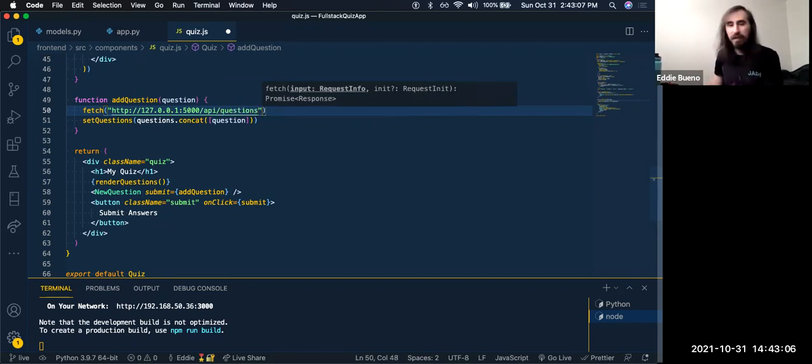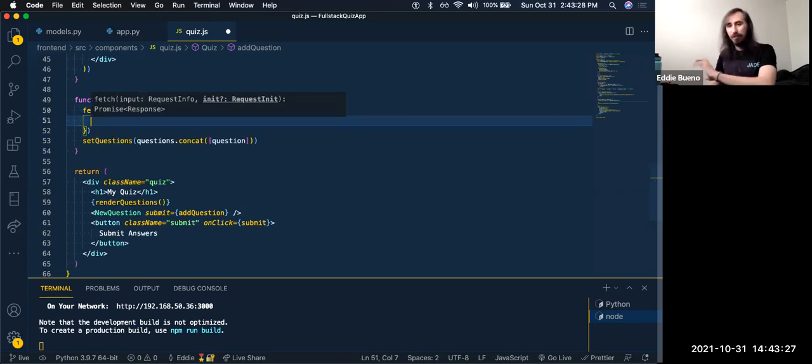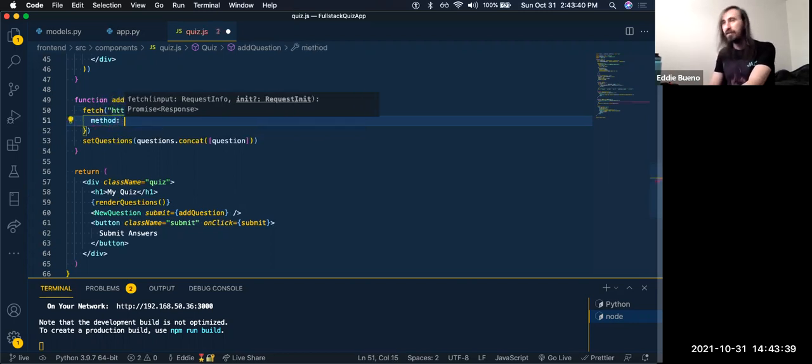questions. But in this case, we also need to pass in different options to change the settings of the request. So we're going to add a second parameter, which is the options for this fetch. Since we're in JavaScript land, most things are objects, so we're going to create an object. Inside of the object, we need a few things to clarify. First being method. That's probably the most important part.